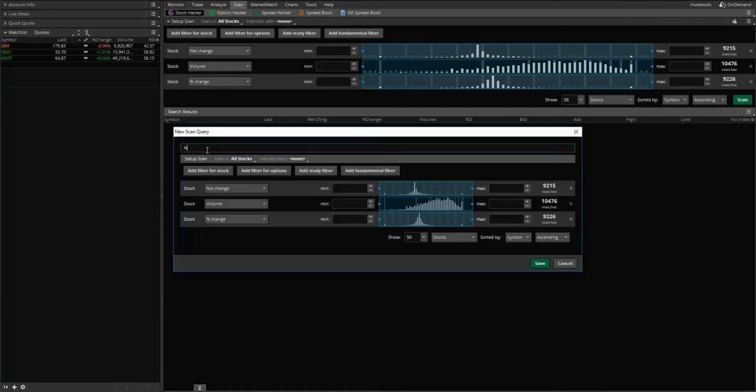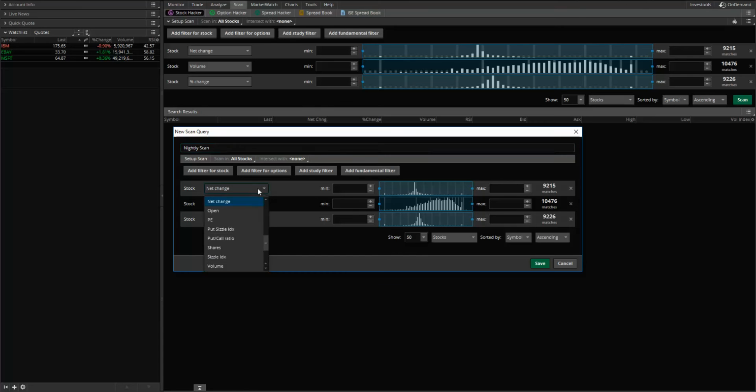This first scan is the scan where I build my watch list from. And actually, I find most of my plays with it, to be quite honest with you. So I'm going to call this nightly scan, even though I use it when the market opens to find my plays, as well as to run my nightly scan. It gives you these default stock criteria, and I'm going to leave these as they are.